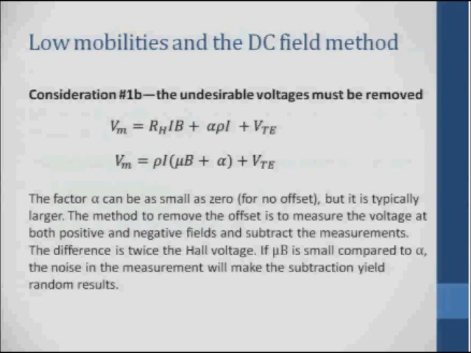And is proportional to the resistivity and the current, and some factor alpha that depends on the geometry. So what you really measure is the Hall voltage plus this misalignment voltage plus the thermoelectric voltage. And if I write RH as Rho times Mu, then I can factor out this Rho I term, and we see we get a term here, Mu B plus alpha. The thermoelectric term can be removed by doing current reversal. It's a very classical method for doing that. If I do a measurement at plus current and measurement at minus current and subtract them, this term falls out. But you need to compare Mu B to alpha because the normal way in a DC measurement to remove this term is to measure a positive field and negative field and subtract them. But if Mu B is small compared to alpha, then you're subtracting two big numbers to get a small number.